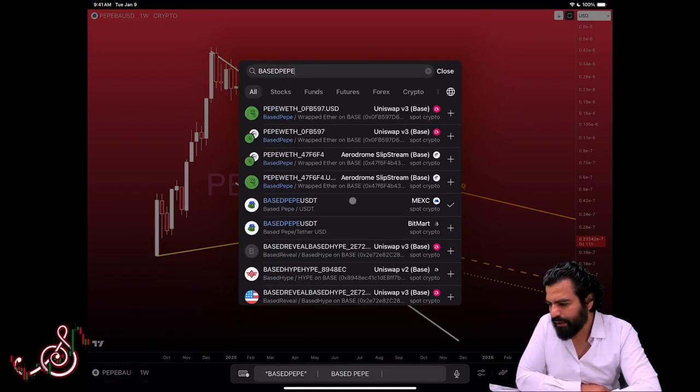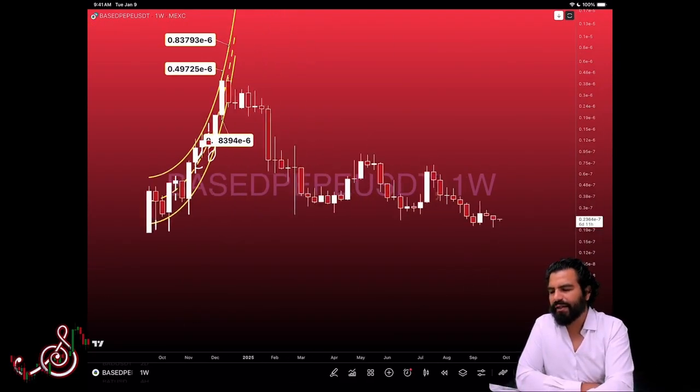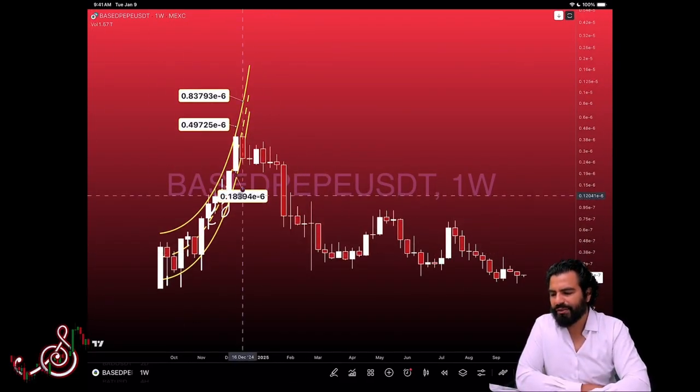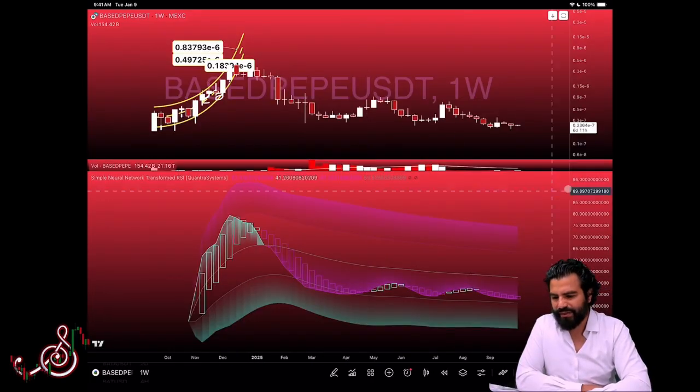Not sure if Coinbase would have it. Look, MEXC shows it. As long as it's the same price, 7023. Make sure I'm doing the right one. Yep, 7023. Okay, so here we had a straight up parabolic that showed weakness. I think that's all we had at the time, but there should be some volume here that we can use.